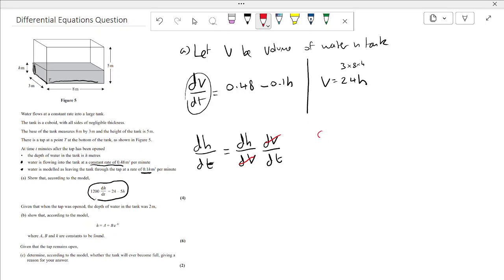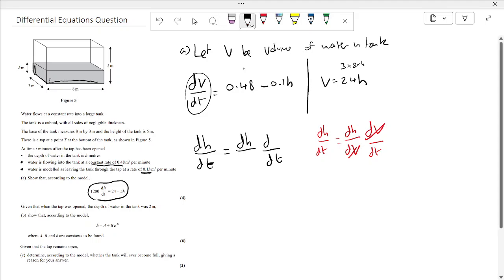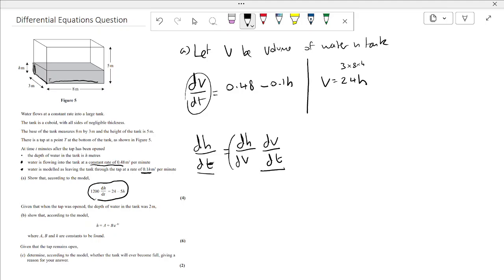So all I had to do, I know I want a fraction that makes dH by dt, and I know I have a V somewhere. That's how I knew I had to stick a dV in the bottom. And then I know I want my overall fraction to still be dH by dt. So to make this work with fraction cancellation, it would have to be a dV on top to cancel them, and a dt on the bottom to finish it off. So that's how I know to get this equation here, where dH by dt is dH by dV times dV by dt. Okay, get rid of all that. And it's good because dH by dt is what I want, dV by dt I have, I just need dH by dV. I just need this.